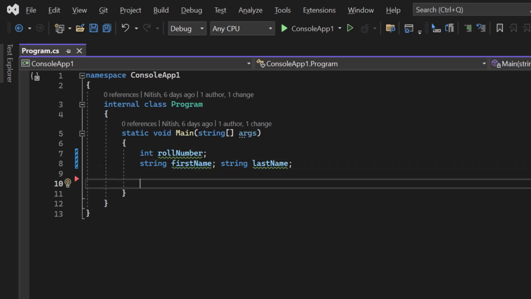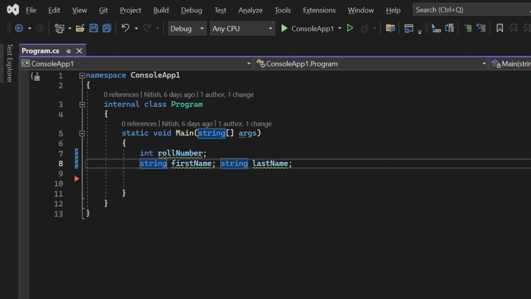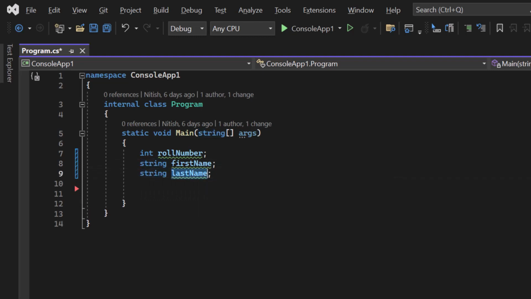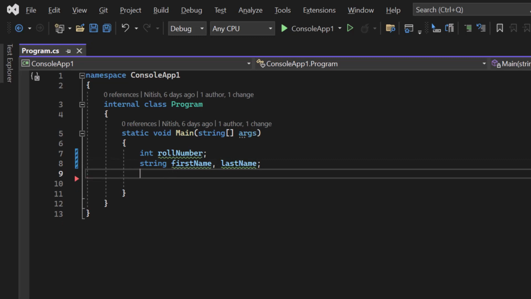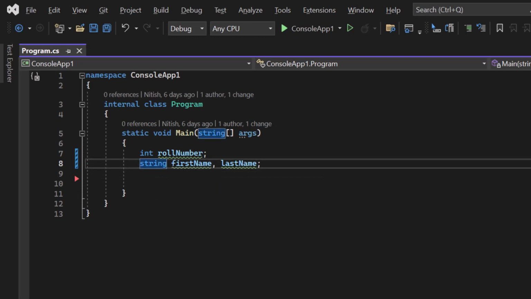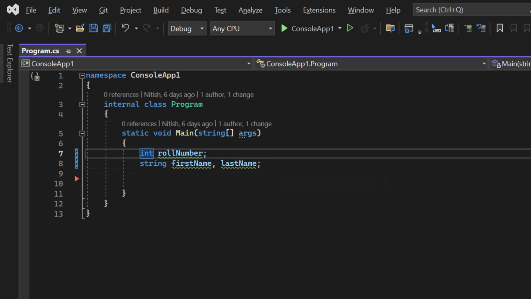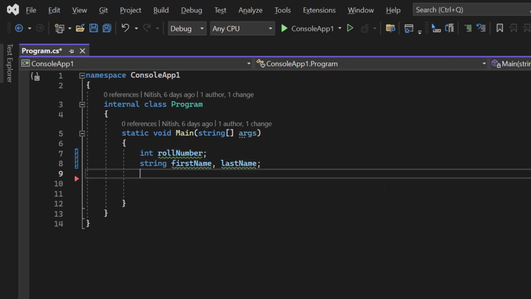So instead of writing your code like this, always write this thing in the next line. There is also an alternate way. You can put a comma after this first variable name and you can define it like this. Now what we are doing, we are having two variables of a string type. We are having one variable of integer type. Similarly, we can have so many types over here.